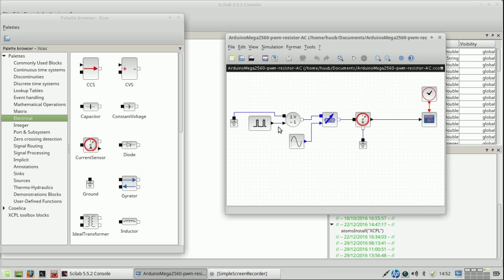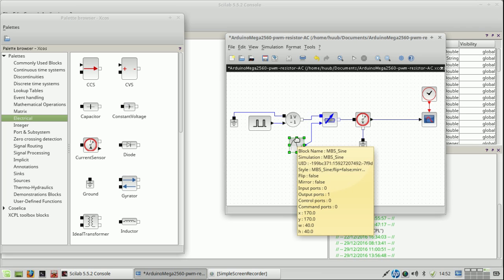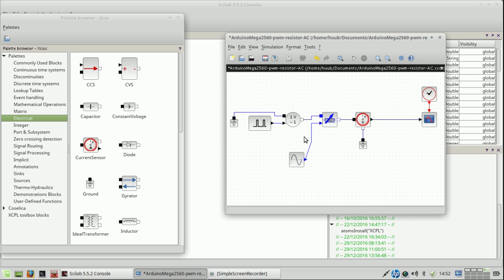So I have to change this setup, and in order to achieve that, I will adapt this circuit.